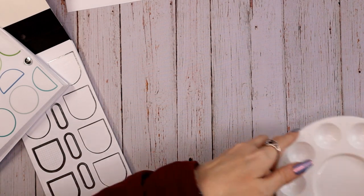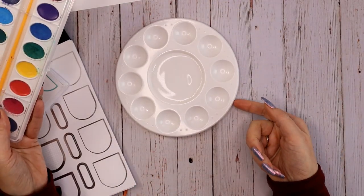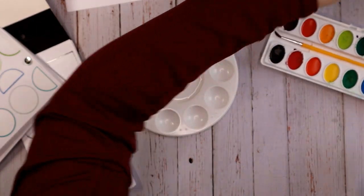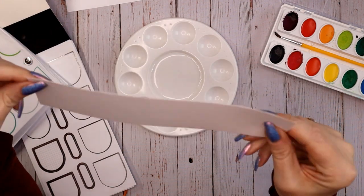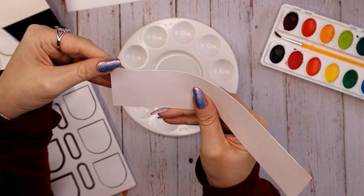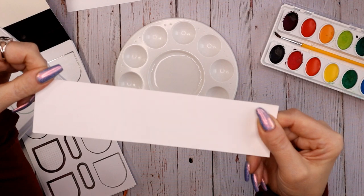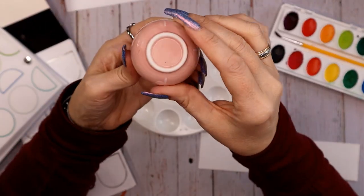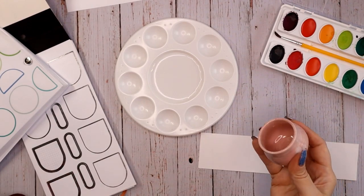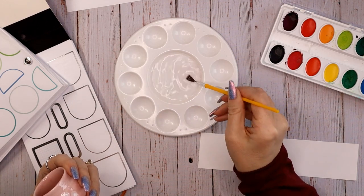Here is a back-to-school 99-cent plastic paint dish from Walmart and a little watercolor paint set — also 99 cents, back to school from Walmart. That's really all you need. Then I have white matte sticker paper — a leftover sheet from printing some stickers. Always keep your scraps! And I have a little sake cup I got in Tokyo when I was working there a couple years ago. We're going to create a nice deep burgundy color.